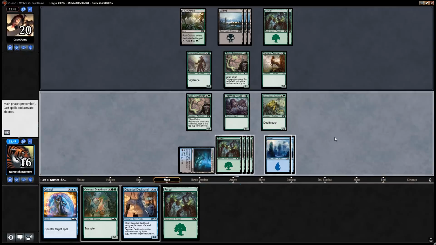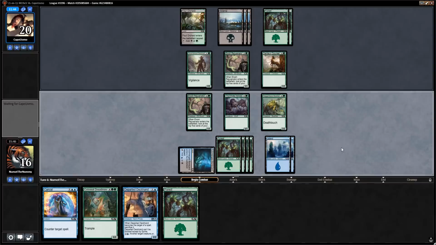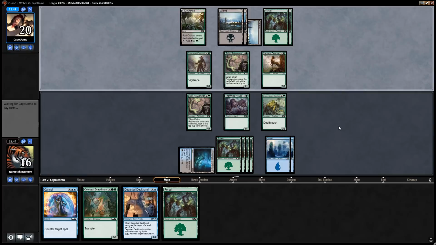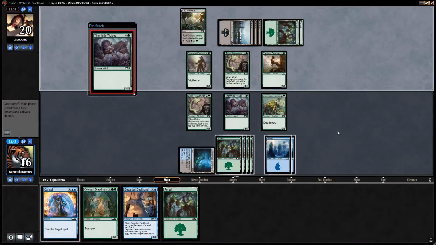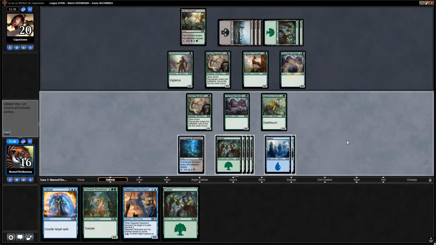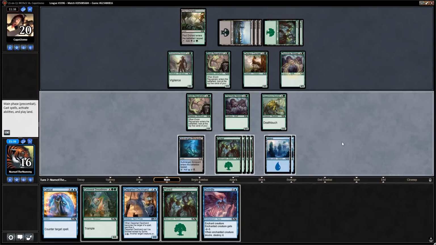Boneyard's a good draw for us. They know I have a ton of counters, so even if they do hit 7 mana, they might not want to run out the worm. I don't care about that card. Doesn't do anything. Especially with that.